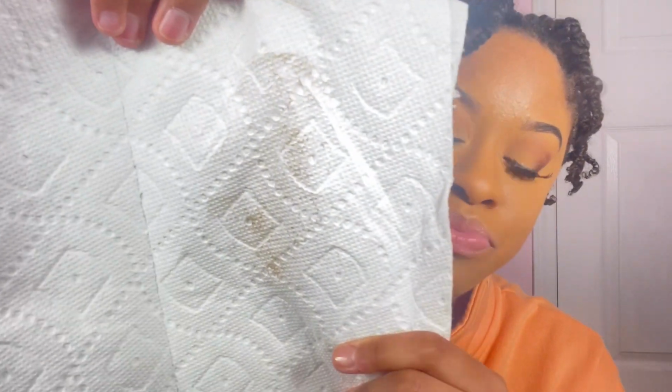Now the formula also says that it is waterproof. So let's say, for instance, I accidentally spray myself with water, just like this. Woo! Let's see if it's waterproof. It does transfer a little bit with the water, but it's not as bad, okay? Let me show y'all so y'all could see. So that is all I want to know. So let me share my final thoughts.